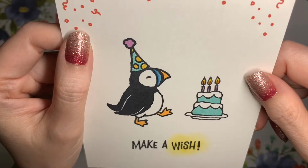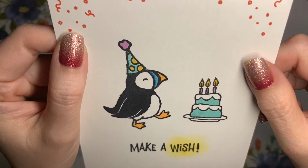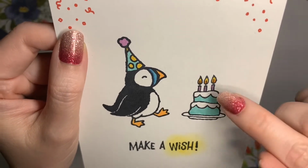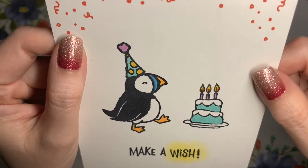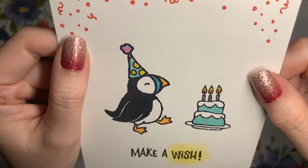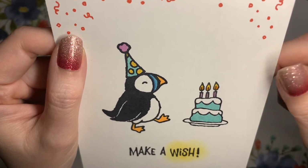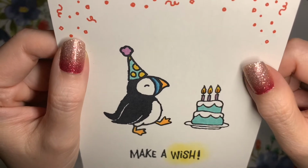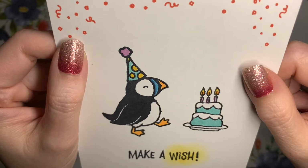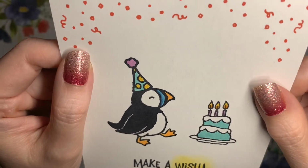Now that our panel is colored, we're going to create some holes to let the light shine through. Now, if you're handy with a craft knife, you can go ahead and cut out the flames and put some vellum behind your panel, and then the light will be very pretty and diffuse through. We're going to keep things simple though. We're just going to poke holes right at the base of the flames. And because the candles are small enough and close enough together, there's going to be plenty of light that comes through and you'll be able to see it.